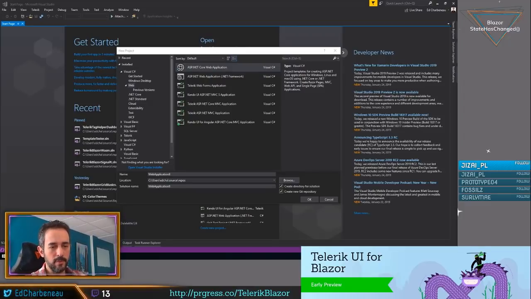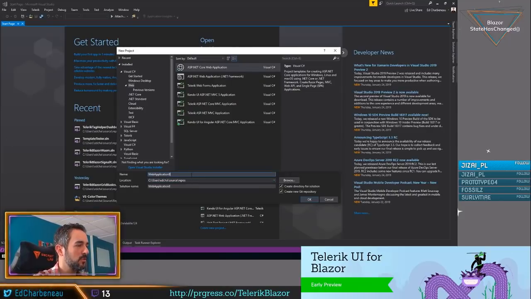For the Telerik UI for Blazor, this version of Telerik UI for Blazor does not have any JavaScript included with it. So everything you'll see in there runs natively in Blazor. And yes, thanks Janescu. Razor Components is available in ASP.NET Core 3.0, which is in preview right now.